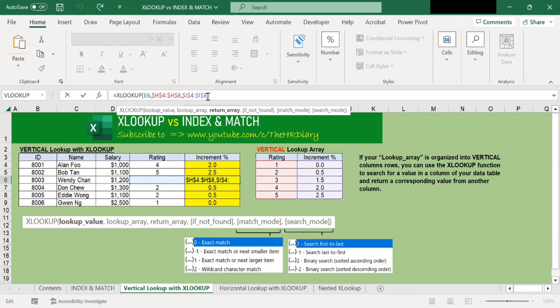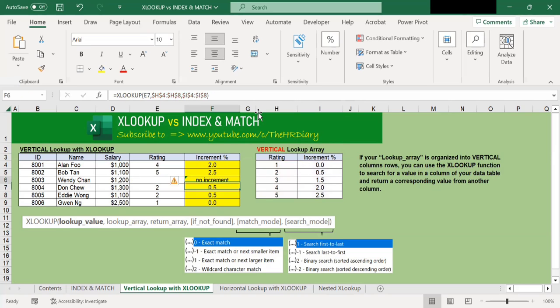So if I want to use it, type a comma there, and then it goes to the if not found, and I can type in the words no increment and enter. Yes, so I have got the words no increment.